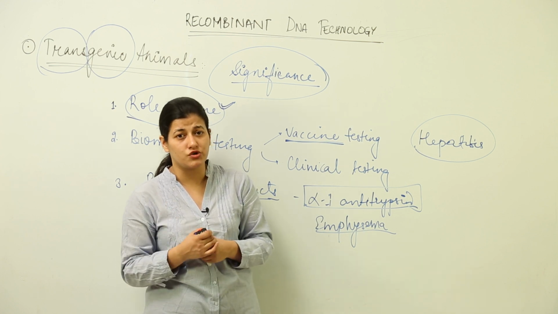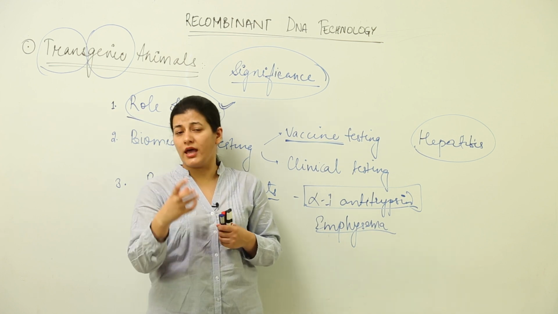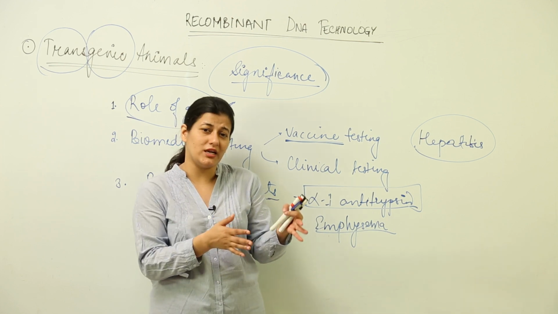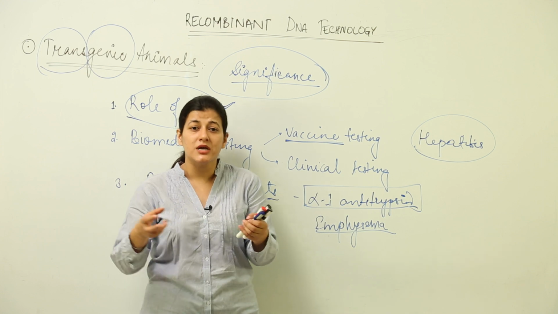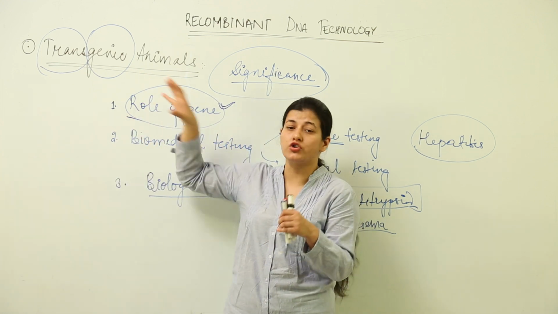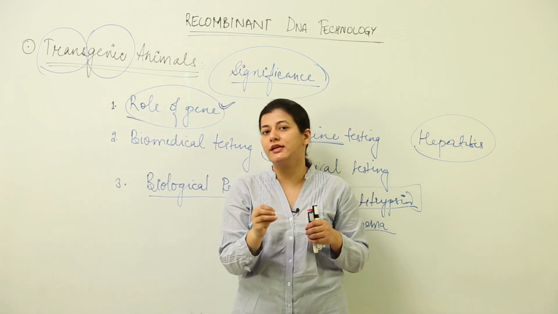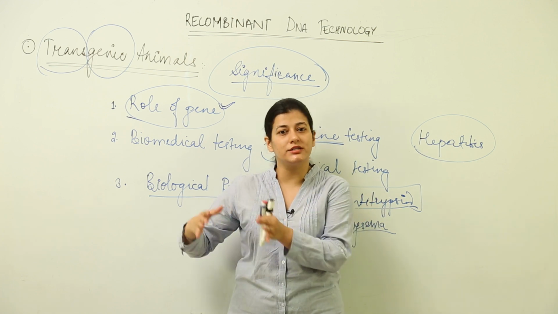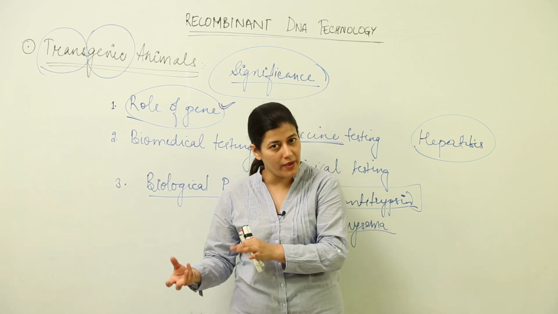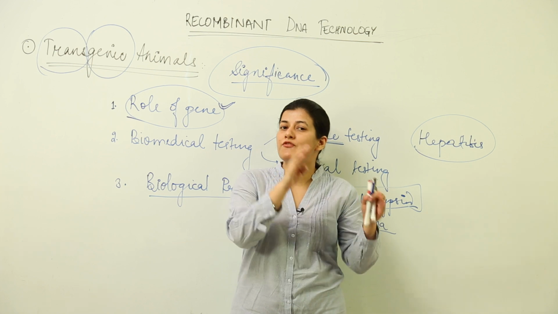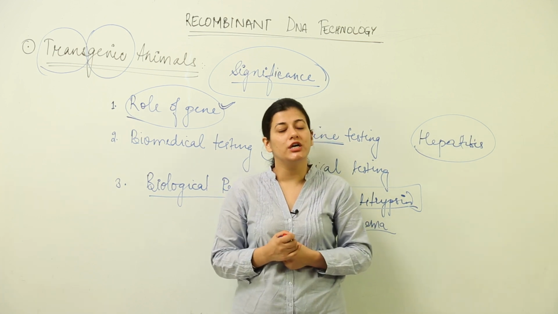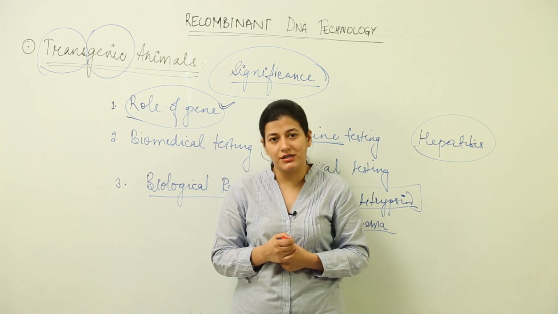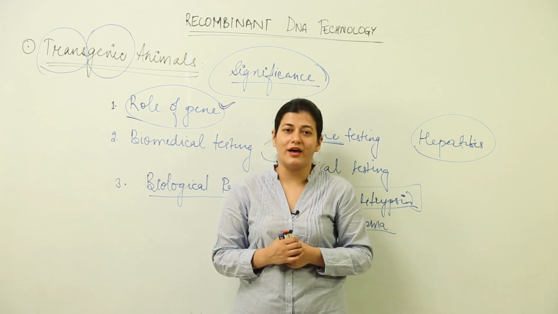So you get an idea what the significance of having transgenic animals around us is, though there is an ethical issue that you cannot use living forms, because ultimately animals are also alive, so you cannot use them for your own purpose. But transgenic animals are a short method to get an idea of what effect whatever recombinant DNA technology practice you are performing has, before introducing it for humans. So we get an idea what transgenic animals are significant for. So this is all you have in this lesson.